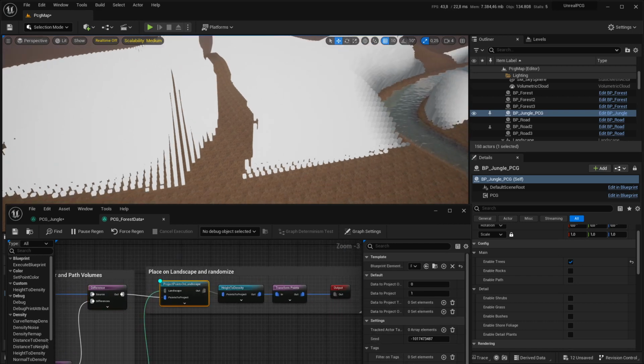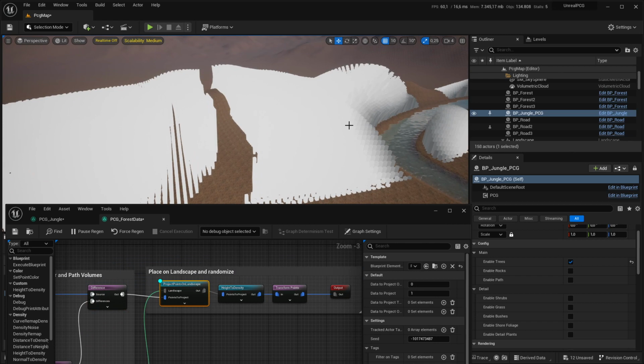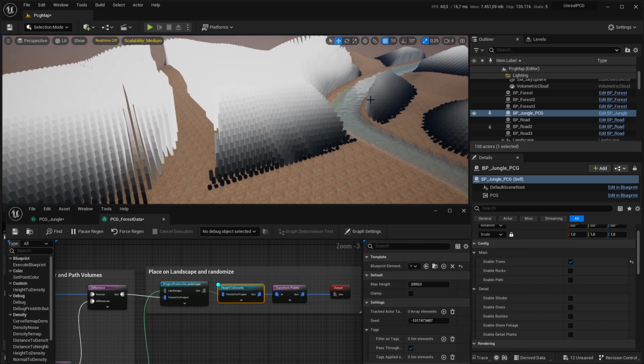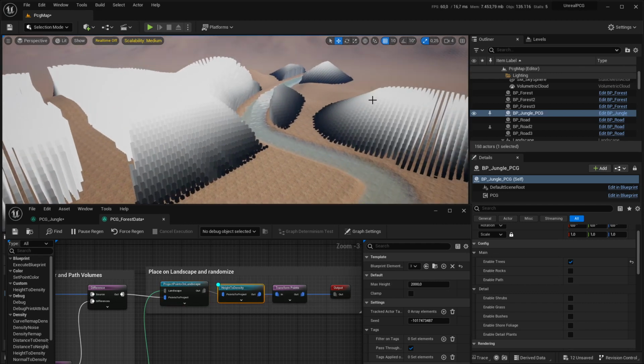Lastly, I'm projecting on landscape. So far all the operations have been 2D, just on the plane, but obviously we want this forest to grow on the landscape, so I'm projecting it there. And what I'm doing now is the reverse. I'll take the height and convert it back into density. And this looks like this. So depending on how high a point is, it has a higher or lower density.